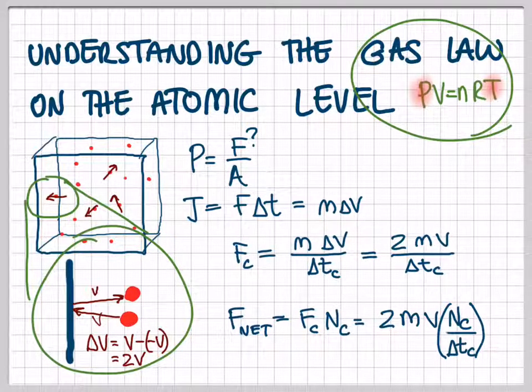And here's what it tells us about the microscopic idea of pressure. The microscopic idea of pressure must depend somewhat on the mass of the individual atom or molecule that's hitting the wall. It's going to depend partly on the velocity of that collision. And finally, it's going to depend on the rate at which those collisions are happening. And this little derivation that we've done here has taken us, using regular physics ideas, from the macroscopic world down to be able to say some things about what's happening on the microscopic level concerning this idea of pressure.